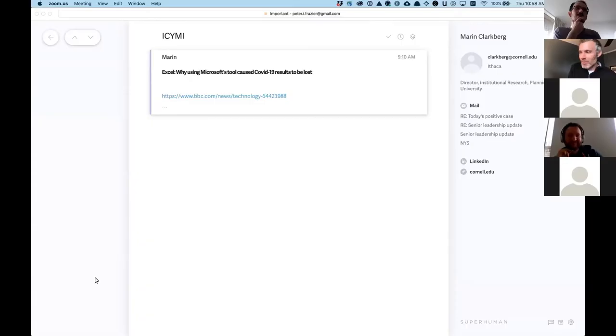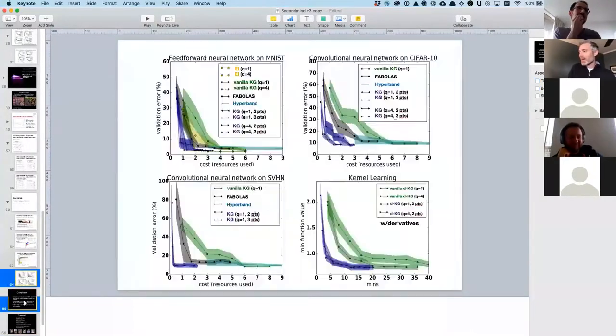Yeah. Let me see. It's like the hardest thing in computer science is figuring out multiple screens. So this plot here. The big thing that Hyperband does is stop early. It doesn't have any of the fanciness and sophistication of the decisions about which hyperparameters to evaluate that are enabled by Bayesian optimization. So as soon as you include the capability to stop early, that puts you on equal footing with Hyperband.